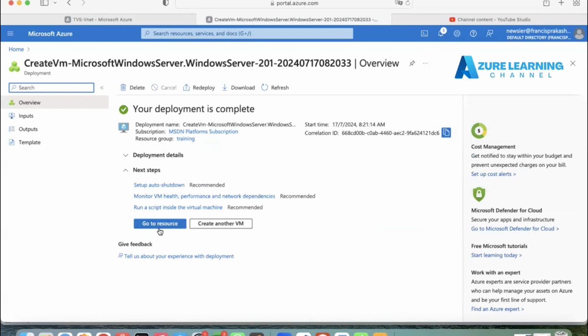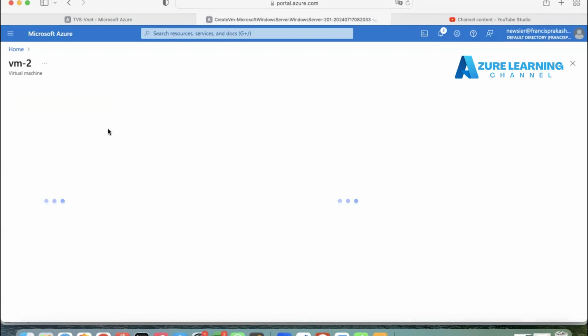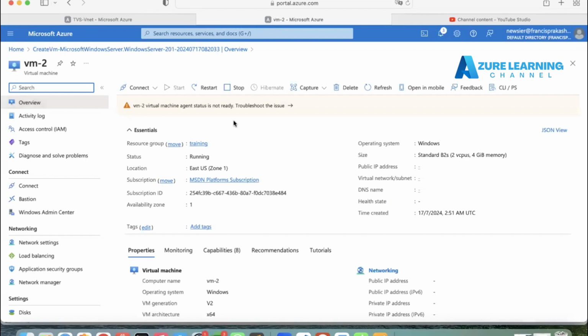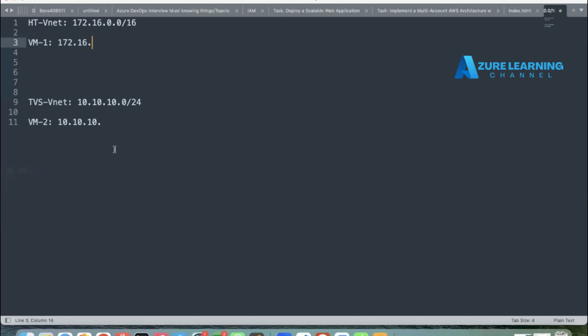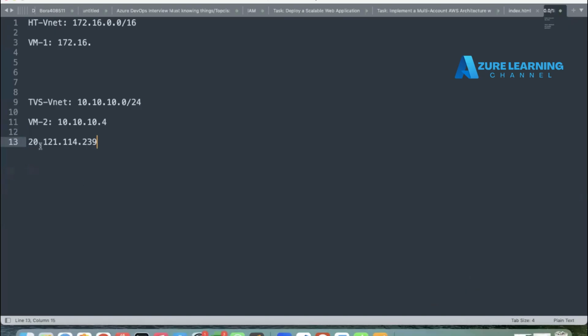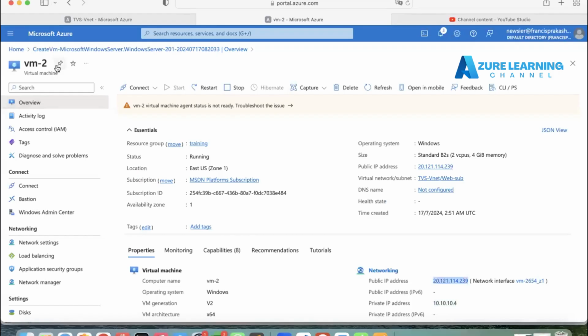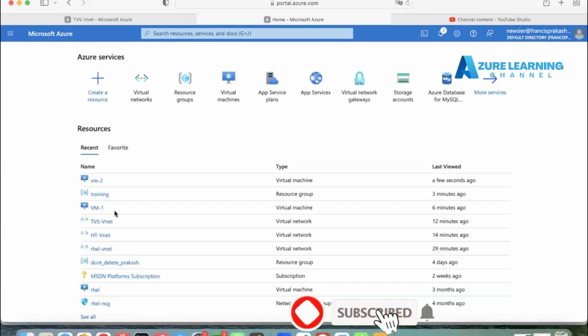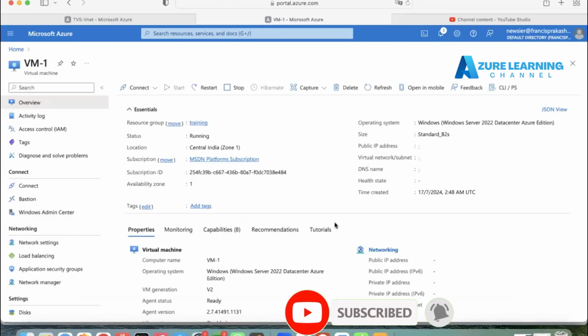Okay, so we'll go to the resource. Private IP. We do have a public IP as well, so that's for connecting to that VM. You copy the VM1 data.